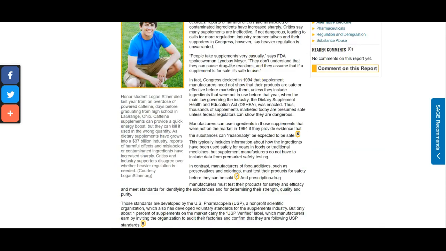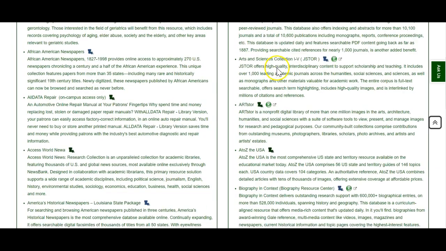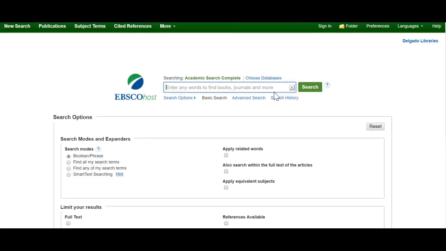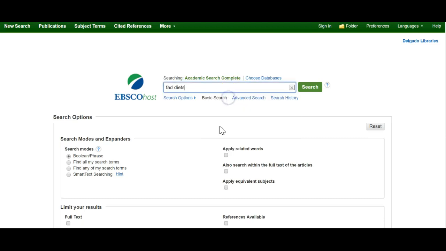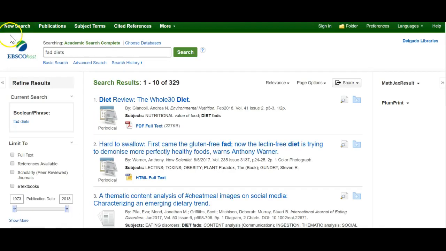All right, so we're going to move to the last database up at the top. Academic Search Complete is one of the most complete databases out there. However, it is used for peer-to-peer research. So a lot of the articles on here are going to be experts writing for other experts in any given field. So some of the information may be a little bit harder to understand and may include jargon. That being said, I'm going to go ahead and type in my topic. But, oops, I clicked search too soon.